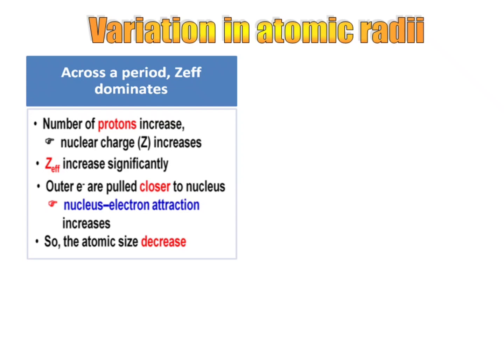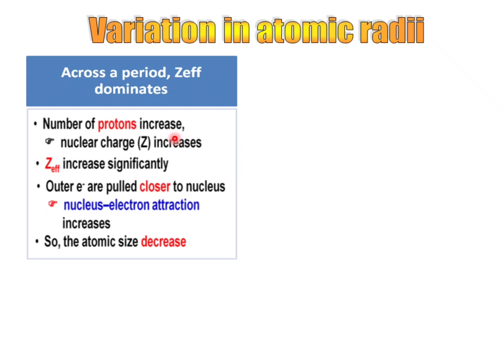Okay guys, so now we look at the variation in atomic radii. So this is the trend that involved in atomic radii, ataupun dalam bahasa Melayunya adalah size atom tu kan. Okay, so we look at across a period. Jika dia merentasi color dari left to right, okay, dari kiri ke kanan. Alright, so what happens to atomic radius across a period? Okay, so the number of protons will increase. Of course, contoh you ambil period 2, boleh refer, boleh buka periodic table. Period 2 start with lithium until neon.